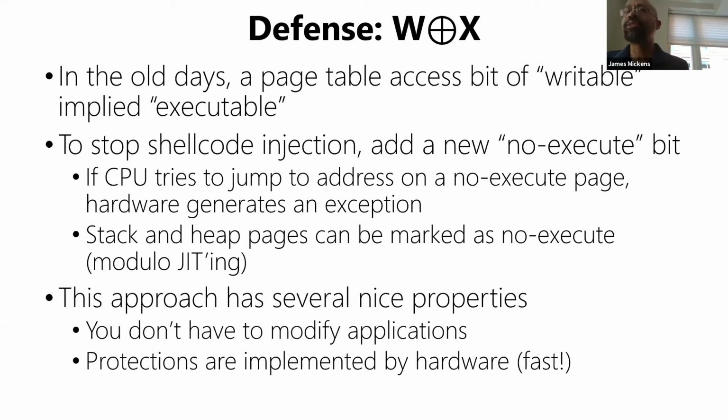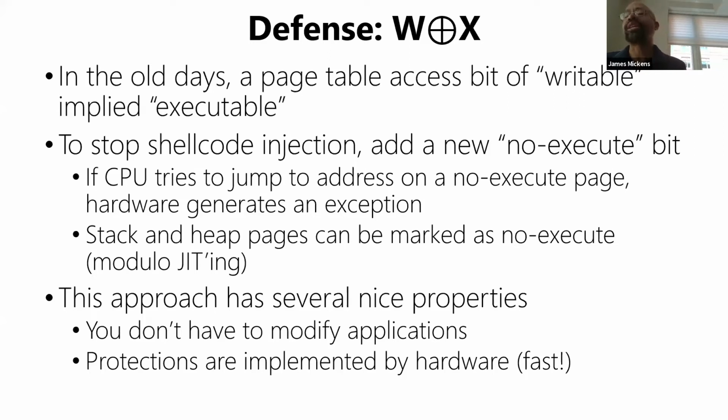So anyway, this defense of having no execute bits in page tables has some nice properties. One property is that you don't have to modify applications very much, if at all, right? You can modify, let's say, the operating system so that by default it marks stack pages and heap pages as no execute. But other than that, user level applications don't need much modification.